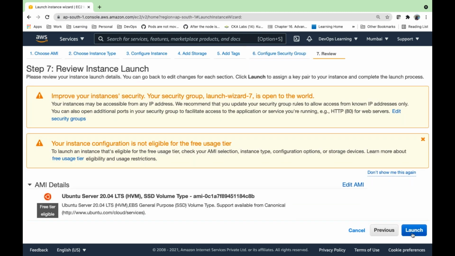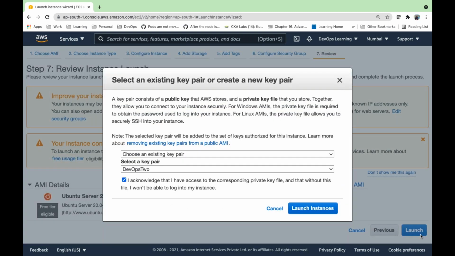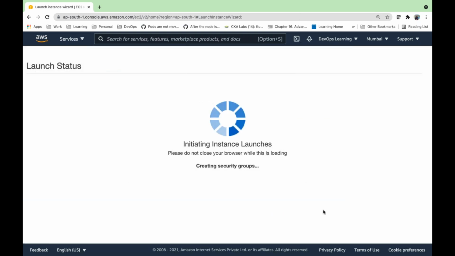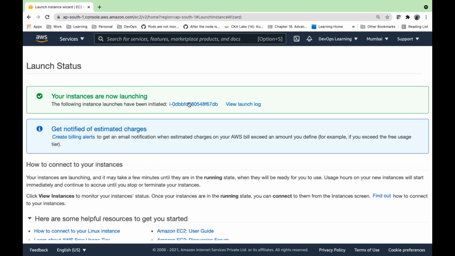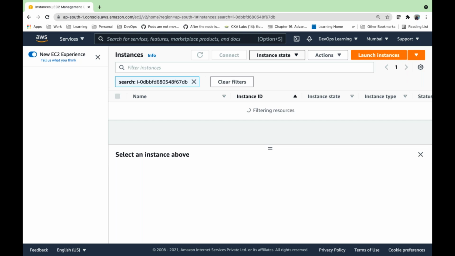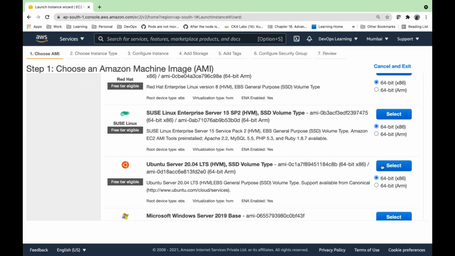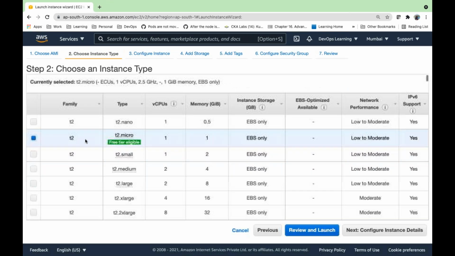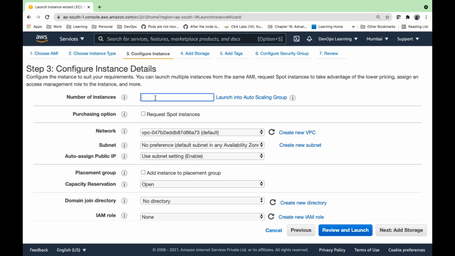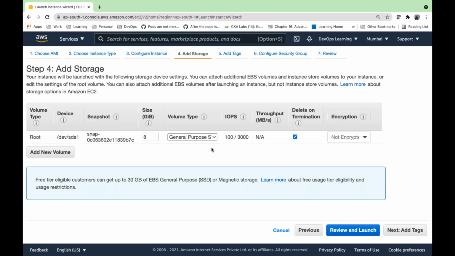Now let me create a server. Now similarly, let me create two more machines for workers. For workers, T2.micro is sufficient for now for practicing purposes. I'm trying to create two machines.